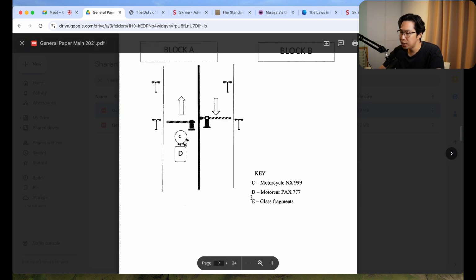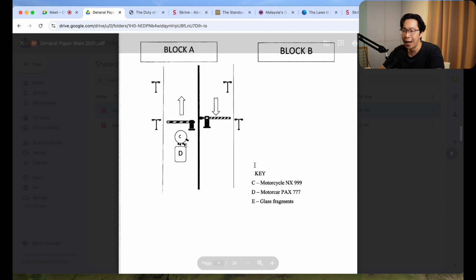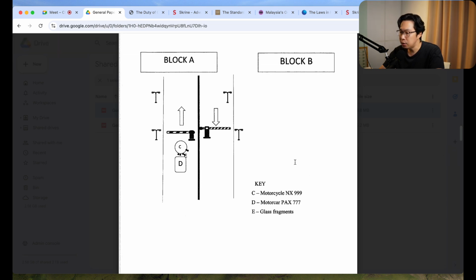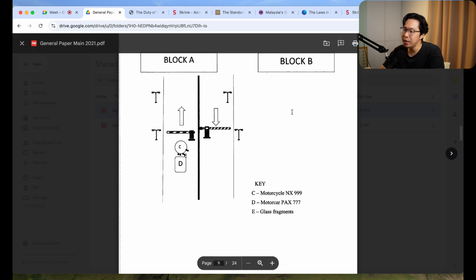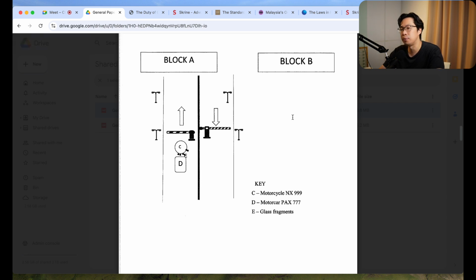So this sketch plan is not here just for your viewing for fun in the exam. In the exam, you need to look at the sketch plan. Is there any information that we can deduce from the sketch plan? As a lawyer, like I always tell you, I want you to learn from now on. You need to make that step. You definitely need to make that step.